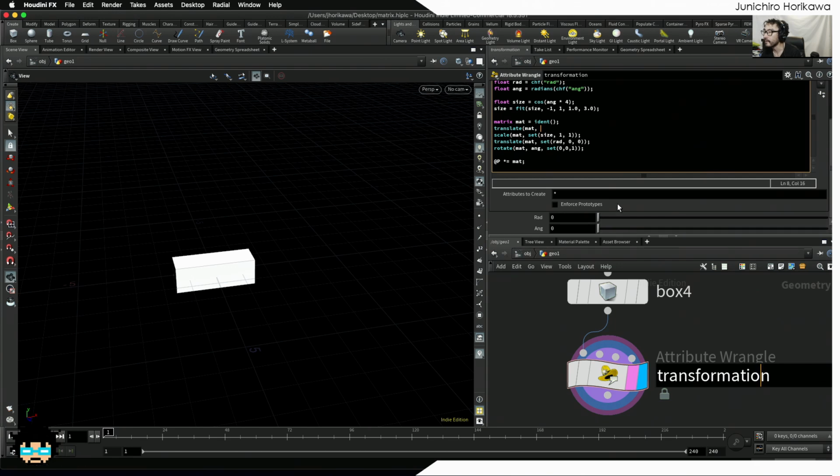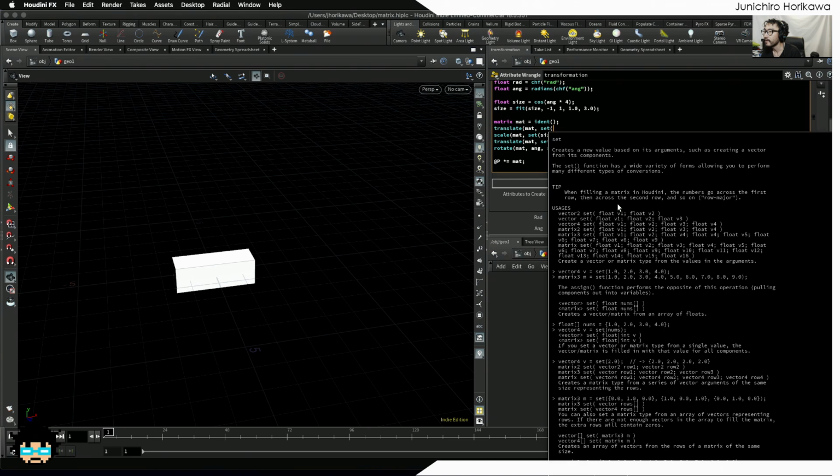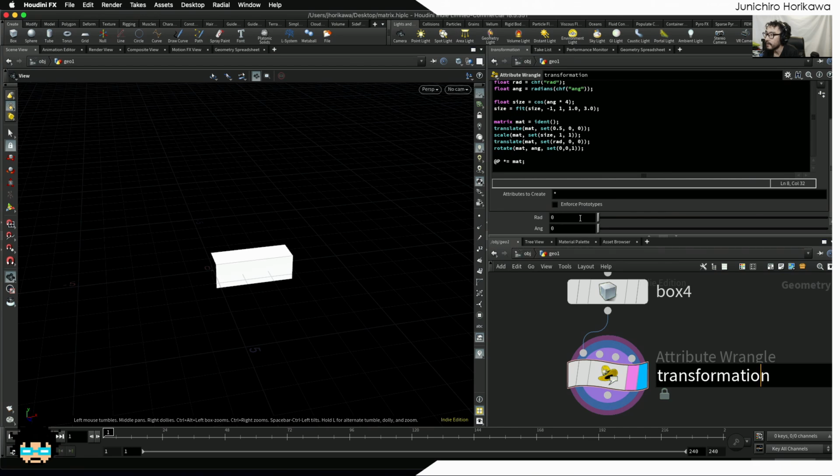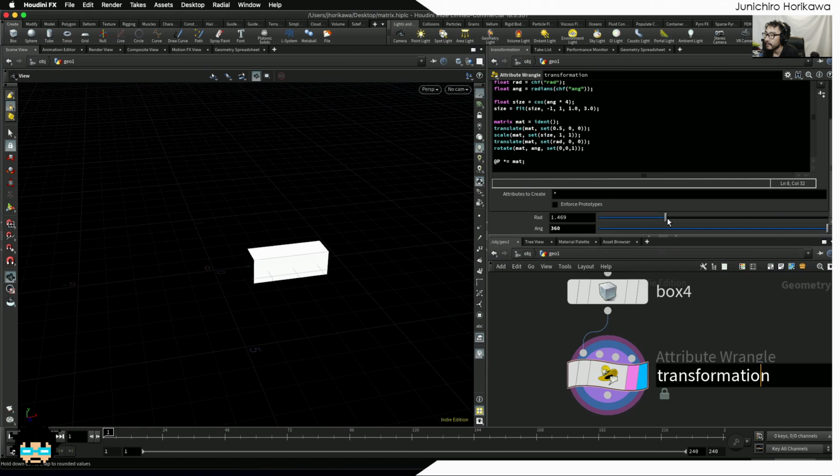In this case, mat set. The original box size was 1, so you can just move by half the size in the x direction, like 0.5, 0, 0, and as a result the pivot becomes the bottom of the box, and you'll be able to have this box rotated so the bottom always stays on the circle. Okay, now that looks good.